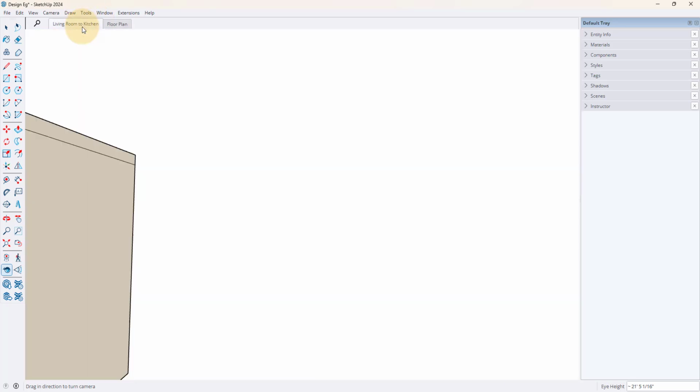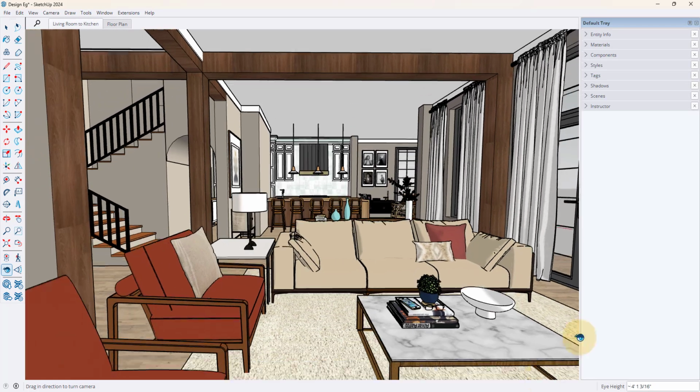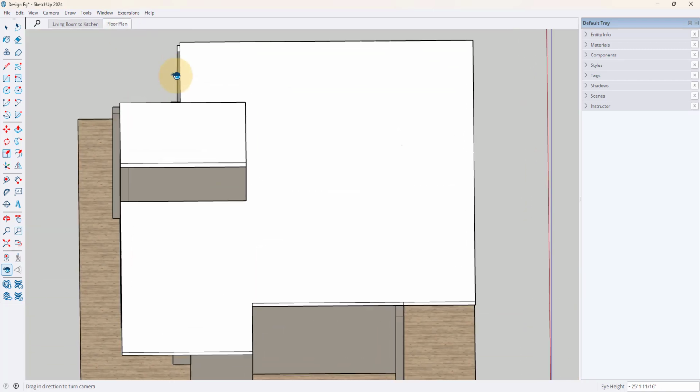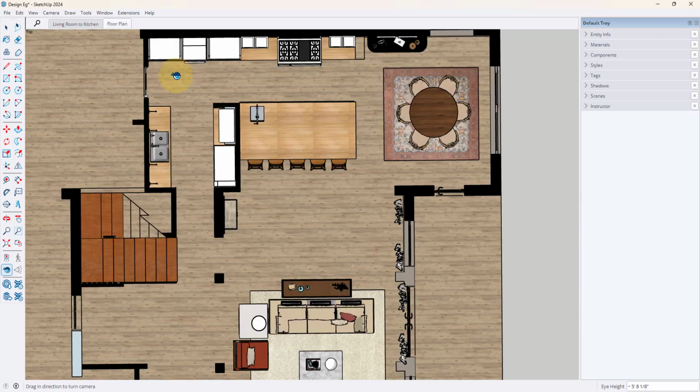So now, when you're actively working in your model, you don't have to worry about anything being hidden or unhidden or section planes, which obviously you can set up with the scenes with the right settings and everything like that. But the quicker and easier way for these kind of working scenes that you're saving as you're working on the model is just using that position camera and clicking and dragging. And then you have a floor plan view you can always go back to, all without a section plane.